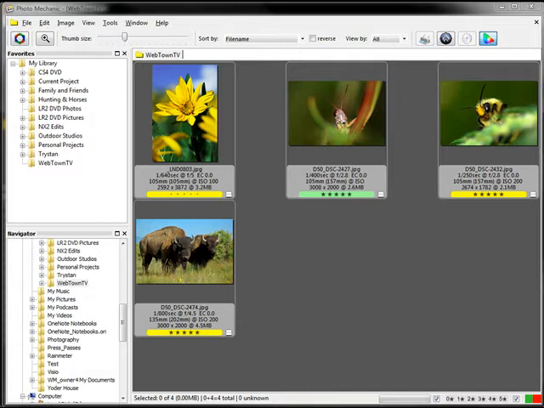The other thing is that you shouldn't limit yourself to just the photography that you can take. There's a lot of places on the internet where you can purchase stock photography and even get stock photography for free. iStock Photo, Getty Images, these are all great websites where you can buy stock photography and use it on your website. But a place that I found on the internet that I thoroughly enjoy is called Stock Exchange. And while they do sell a few of their images, the bulk majority of what's online is free and available to us to use on our websites. So let's take a look at Stock Exchange real quick.